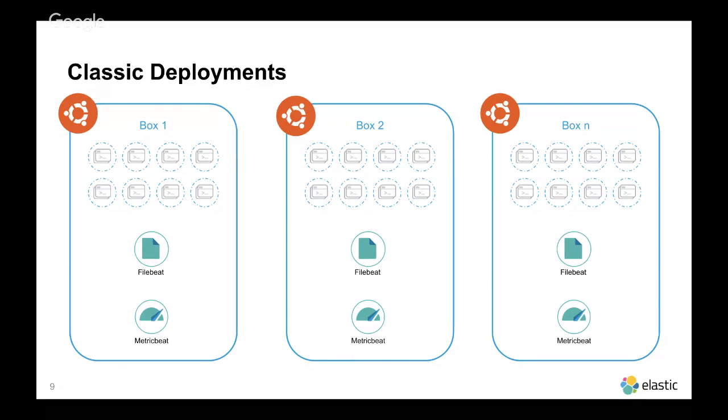But if I wanted to monitor all of those services in a really classic sense, I might install agents on those machines, such as Filebeat and Metricbeat, in order to get data from all of these different services running on there. And in order to do that, I would either manually configure the Filebeat and Metricbeat YAMLs, or in the more recent, more modern sense, I might have some orchestration in Chef, Puppet, Ansible, and get quite a bit more fancy with automating the fact that having an additional service on these machines just works and just shows up. I don't SSH into them and manually do it.